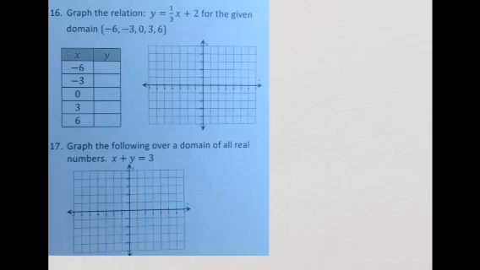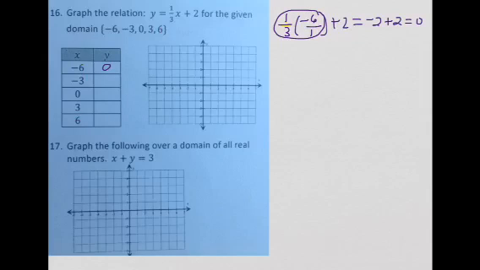Alright, 16. You are given a specific domain, a set of numbers, these 5 right here, okay? And here's a table to write your answer for y. So when x is -6, I'll do the work here on this side. So I've got 1/3 times -6, remember we put a 1 underneath, plus 2. So that's going to give me -6/3 is -2. So that's 0. So I have a 0 right there.